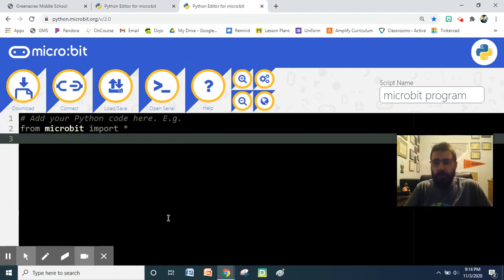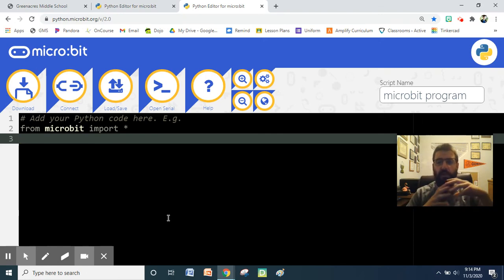Now, I'm going to do everything again. I'm going to delete everything after 2. Now, what we're going to talk about next is flashing a microbit, okay? When we flash a microbit with this program, we're downloading a program and telling the microbit to do something based off the program that we're downloading, okay?